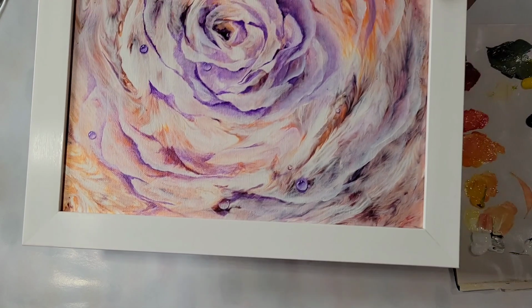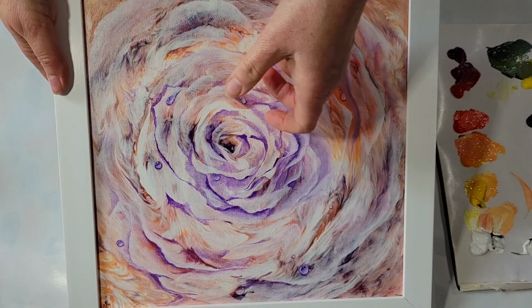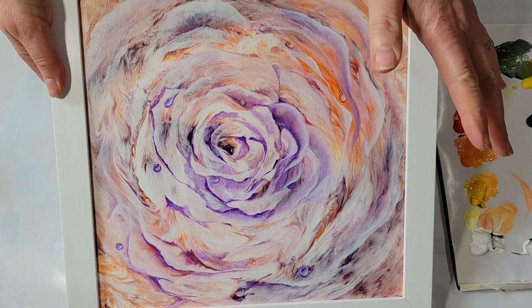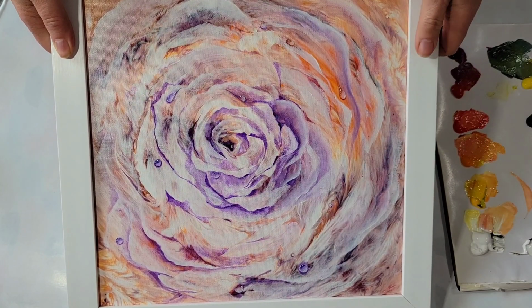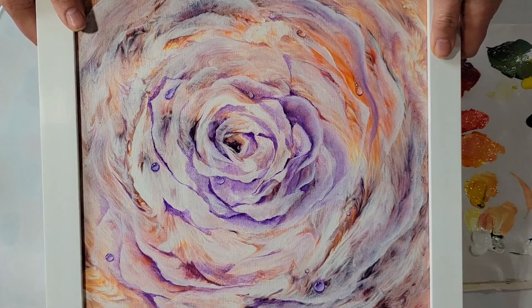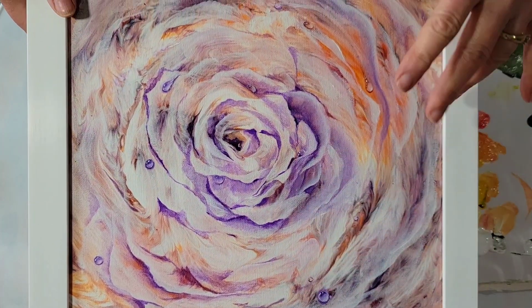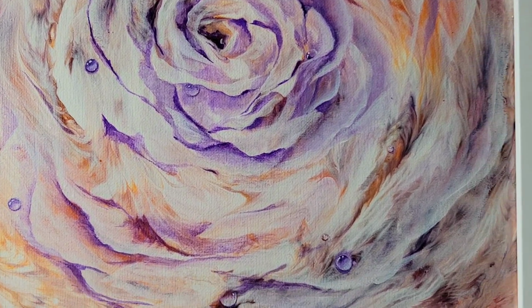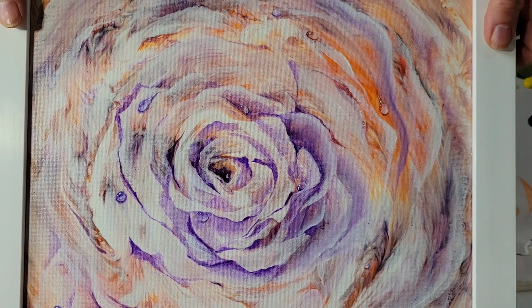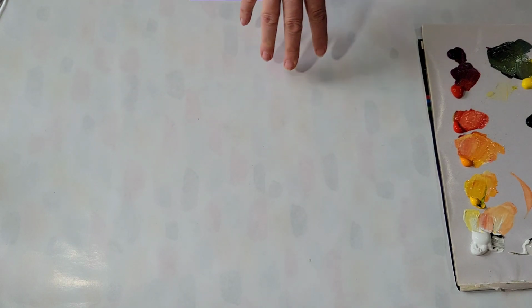And then lastly, this was quite easy. I think I did balloon smashes kind of in a circular. It was probably a last ditch effort. It probably was a fail. And then I just ended up going around in a spiral, and it looked kind of like a flower to me. So then I went back in and added these petally shapes around, got more and more abstract with them. And then I did dress it up with some water drops, which I think are fun. I have a tutorial on water drops if you're interested. You can find all of those in my embellishment playlist.